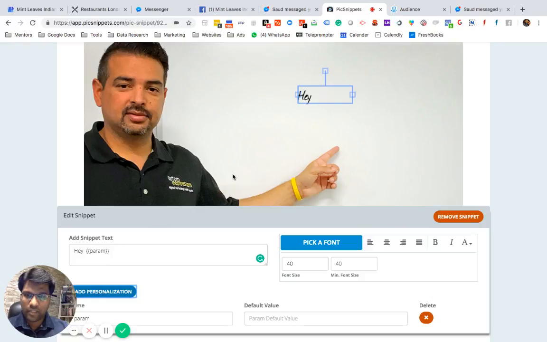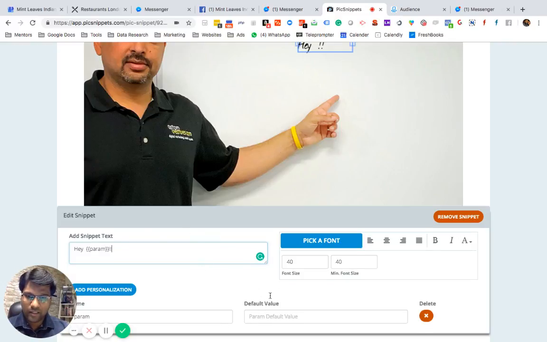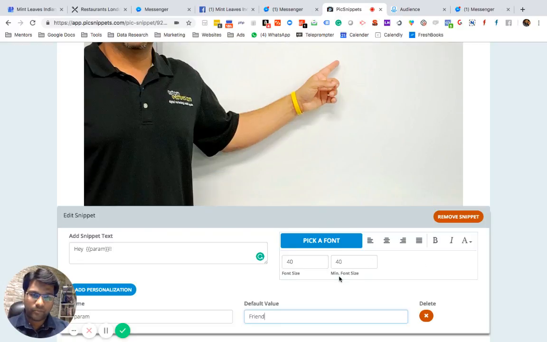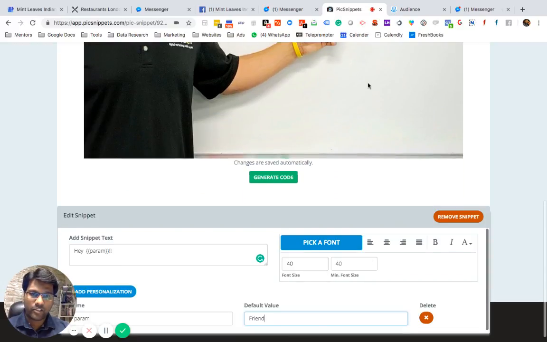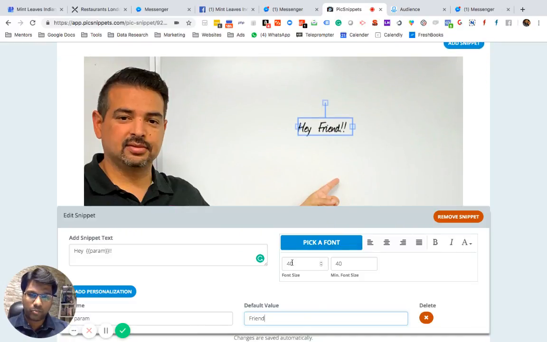You get the param here, and now let's put a comma. And then we'll have a default value as friend. We can increase the font size or make it small. We can do whatever we want. Let's put it at 60. Okay, it's a little bigger.